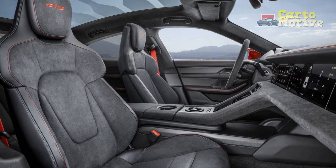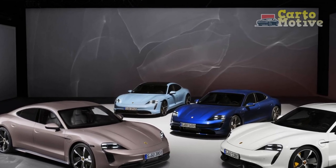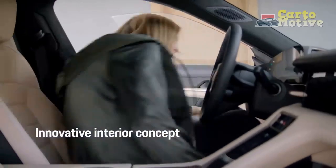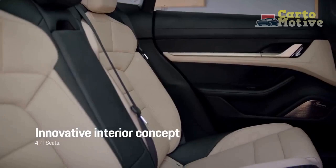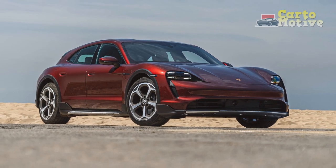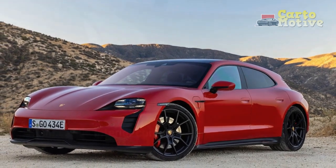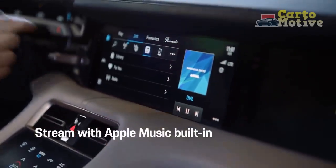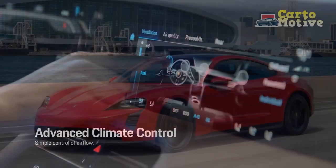The Taycan's interior is nearly fully digital — the only traditional buttons left are on the steering wheel. There are two screens in the center console: the top screen handles infotainment, while the bottom screen handles climate control. Even the instrument cluster is digital, and the absence of the traditionally centrally located tachometer in a Porsche is strange. If three screens aren't enough, you can also add another screen in front of the passenger seat. The rest of the car is traditional Porsche, which is a good thing. The build quality is superb, the seats are supportive in all the right places, and you get a generous helping of standard features. The only drawback is the slight lack of space for rear passengers.